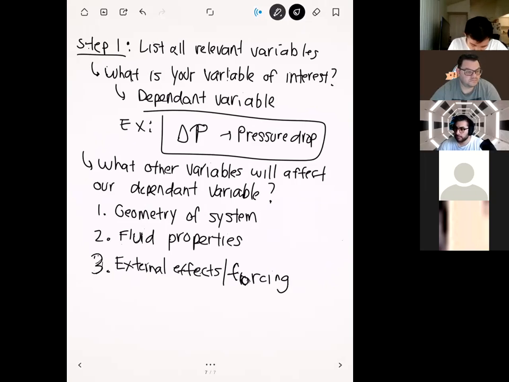Okay. Right. And so another tip that I'll give you for this is, if you're stuck or if you're not sure that you got all the variables, look at the governing equations.